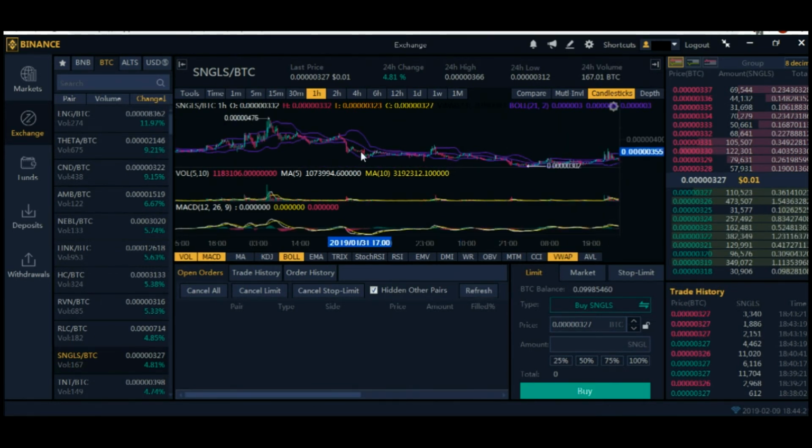You know what? I see a little bit more information you're going to want to have. I apologize. Okay. Here's your coin pairing. I didn't mention this part. Okay, your last price. Well, you can see the last price was the price that it currently is. 24-hour change. It has changed almost 5% over the past 24 hours. The highest that it was is 366. The lowest was 312. That's a really good margin. That's a percent. And this is your 24-hour volume right here.